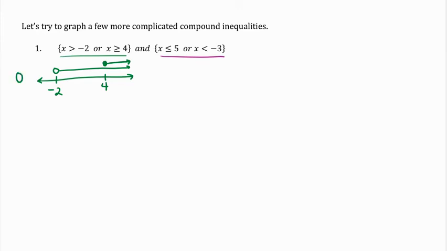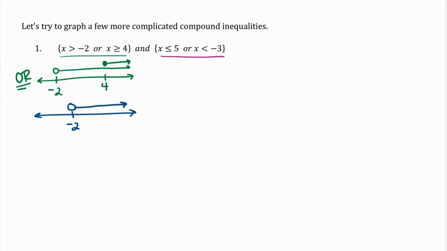Okay, and this is an or graph, right? So since that's an or, I want to graph everything that I see there, smash it all down into one picture, right? So I'm going to redraw that then. Make this one blue as just, there's -2, there's 4. And actually, let's think about that. Sorry. We don't really need the 4, right? If we're going to smash that all down into one graph, then really all we need is the -2. And it's got an open circle, and it's going to be shaded to the right.